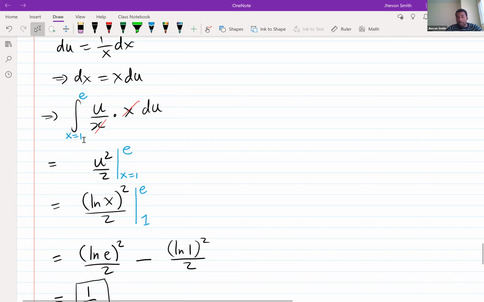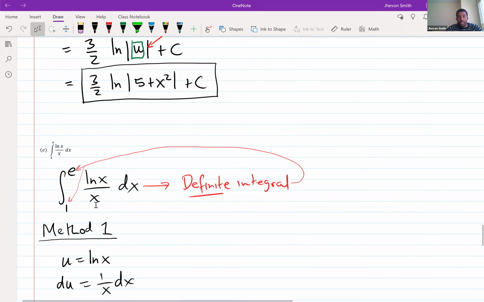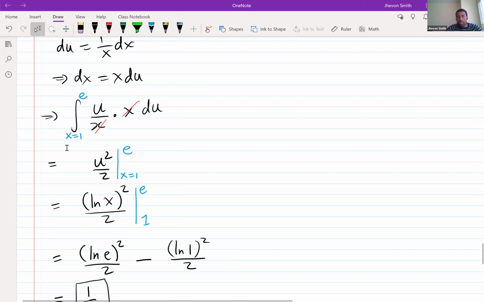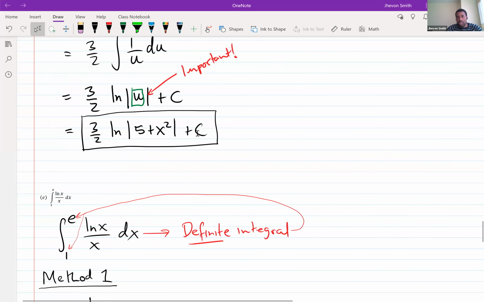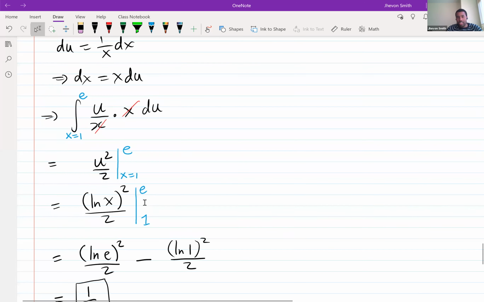Now, one option, which we now denote method 1, is to just leave the numbers in terms of x's and wait until you plug in the x's before you plug in the numbers. So that's one option, right? And this is how it would look. Very similar to what we were doing before, bring it all the way to the last step, but instead of plus c, you will have these numbers to plug in. So that's the fundamental theorem of calculus.